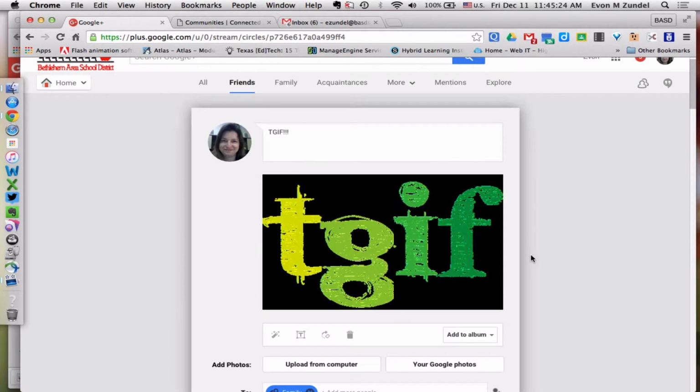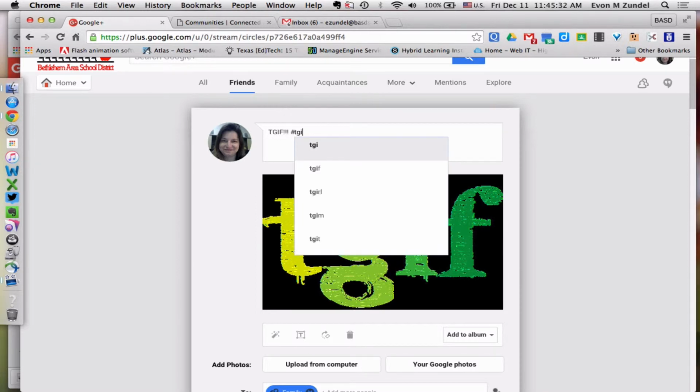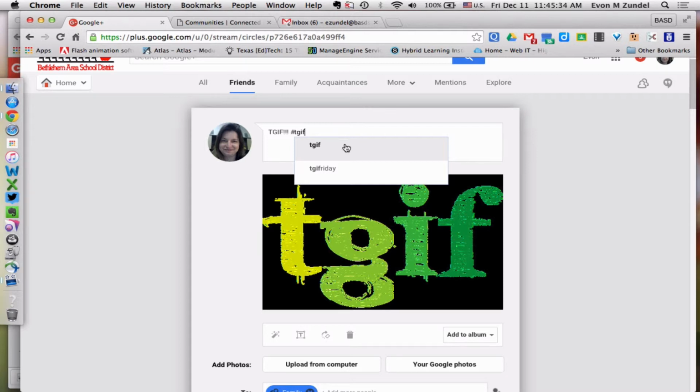Okay. Then I'm going to do something else too. I'm going to show you that you could put a hashtag. So these are Twitter hashtags, so you can categorize it. If it was a public post, or maybe more public, where you want your post to be categorized so that people could find it, you could put the hashtag on, and then people could click on the hashtag and see all the posts about that hashtag.